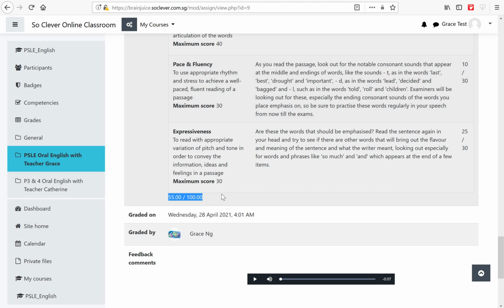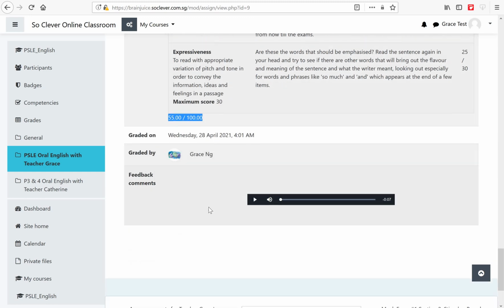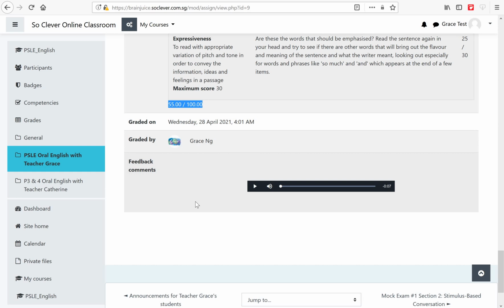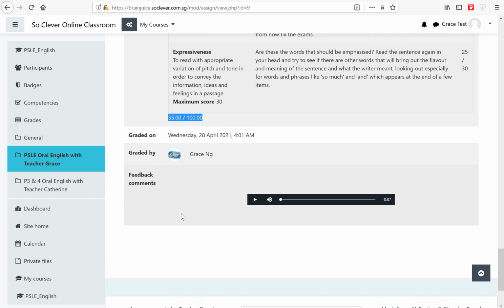Okay, and there will be feedback comments, and I'll give you a picture of your exam paper, and I'll show you where you did badly, where you can do better, where you did really well, and I'm really happy with you. Alright, and I'll give you comments as well. So the comments are all going to be here. You can listen to the comments, and so this is basically how your exam will work.